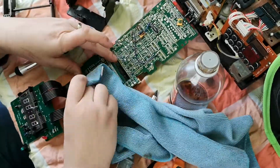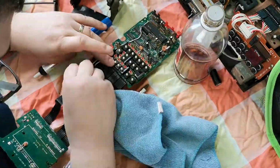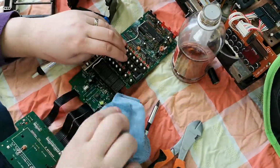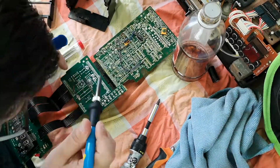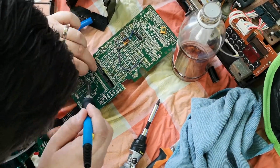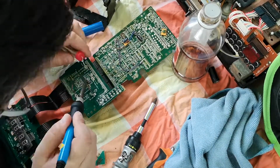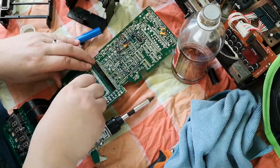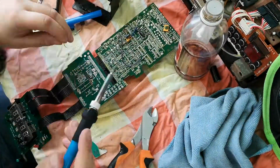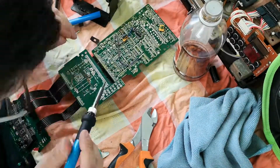The first thing is I managed to take the battery off. I started by using some snips to clip the battery off and then twist the battery off. I then used some vinegar. I should have used white vinegar, but I didn't have any available, so I just used the standard brown stuff, the malt vinegar. But that was enough to clean up the board where the battery had been.